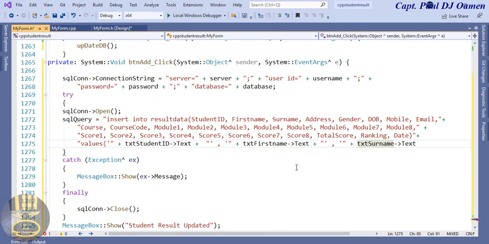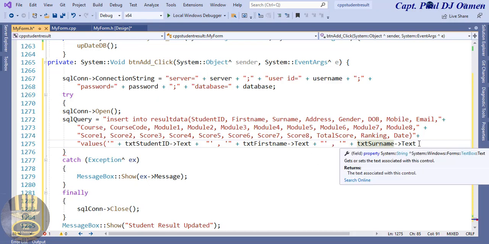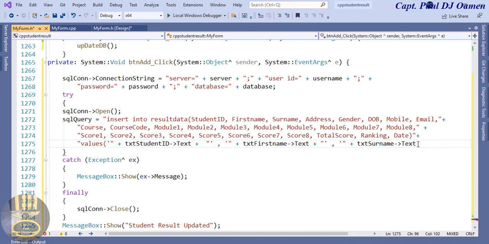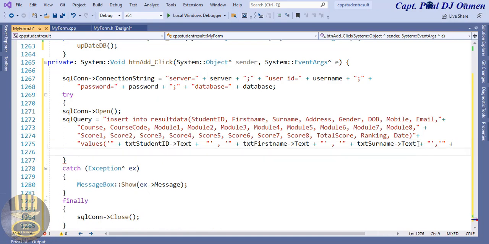Then we also need to take care of address, comma, come out of it, and let's just enter plus there. Now let's take care of address.